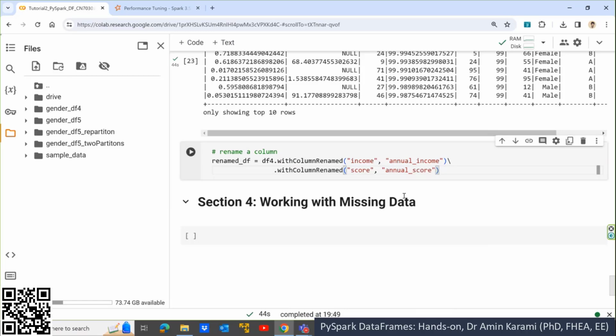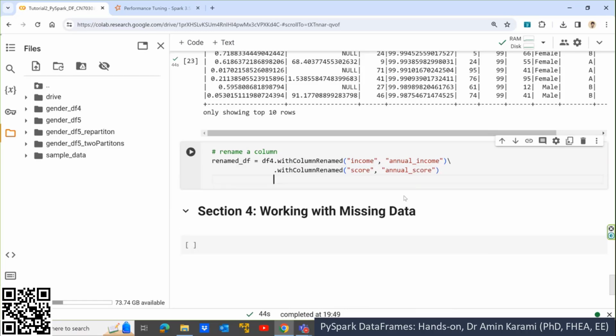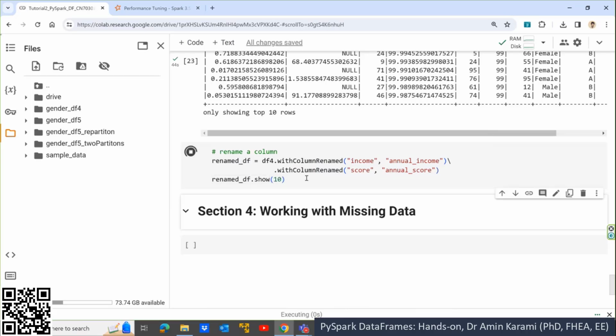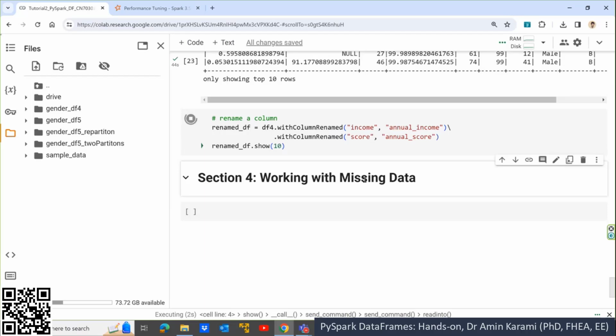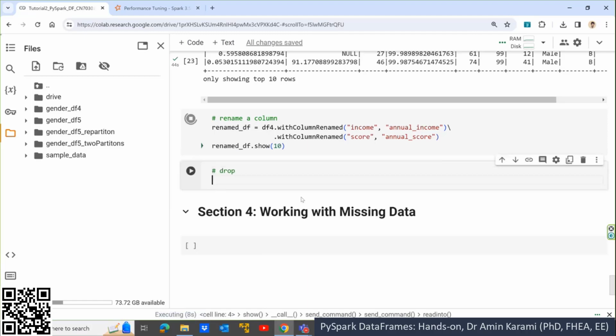So guys, I'm taking random titles, all right? And then these rename data, let's show 10 to rename it.